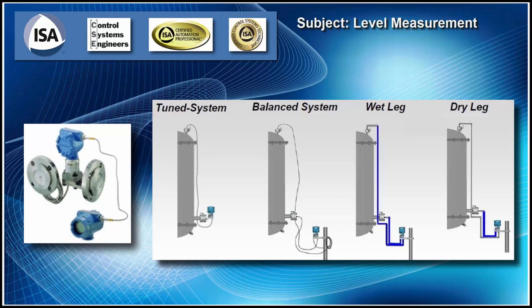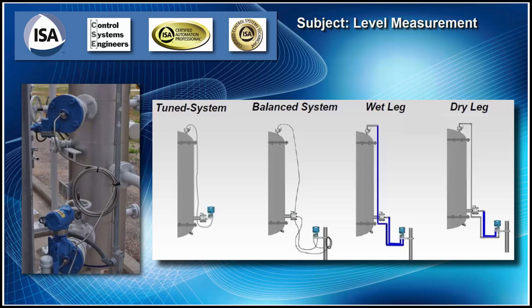You can have head above the transmitter, but you can't have head below the transmitter and measure it, because you have to raise that head up and get it at the transmitter before it can push pressure against it. So it's not going to measure below the transmitter. It will only measure pressure above the transmitter. If you go below, the silicone fill in these capillaries will actually pull down on the transmitter and you get a negative reading.